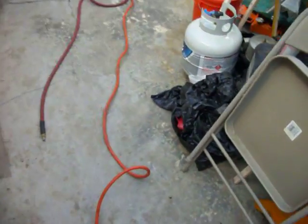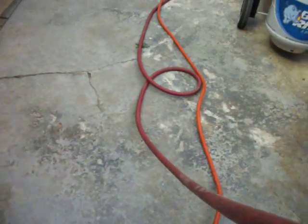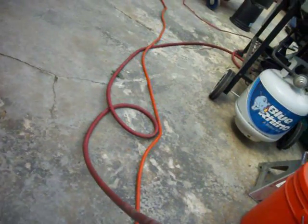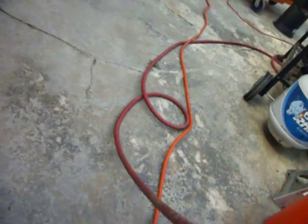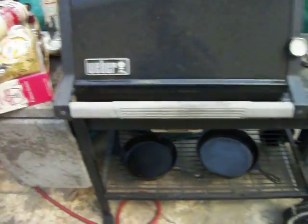And let's see if I can hook this up with one hand. Yeah, here we go. Weber barbecue, had it forever.